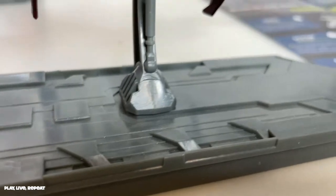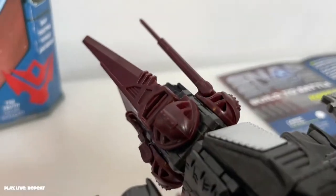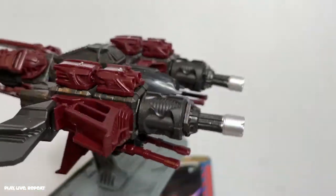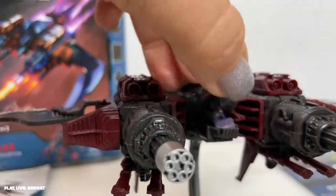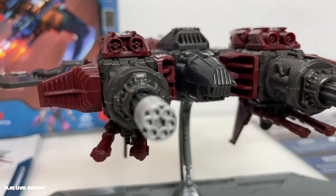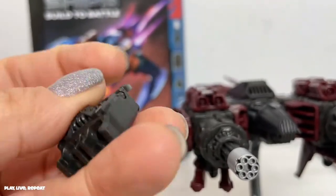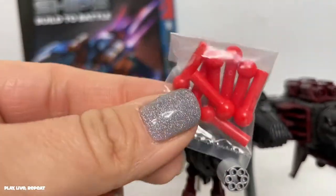I just love that the top of the box also acts as the stand base for the Scarab, and it works like that for all Snap Ships. You can easily just pick this up and you and your little one can play and hold it. What's also really cool is that not only do you have the pilot, but you'll have interactive features outside of the app — you get the mystery projectile blaster right here.